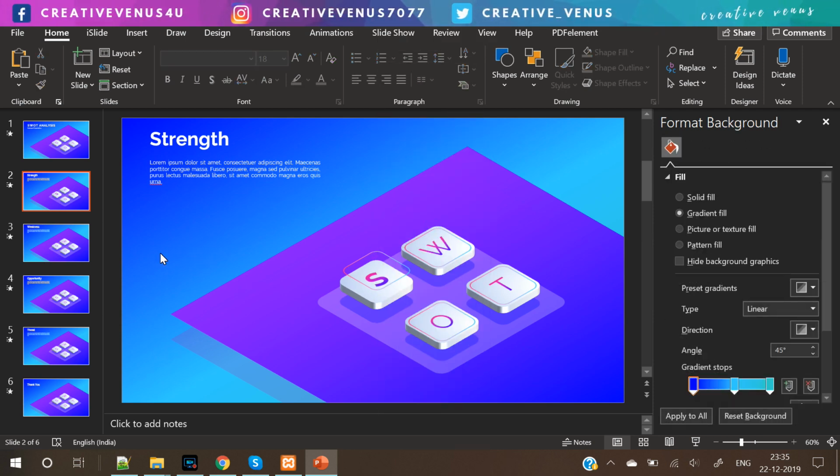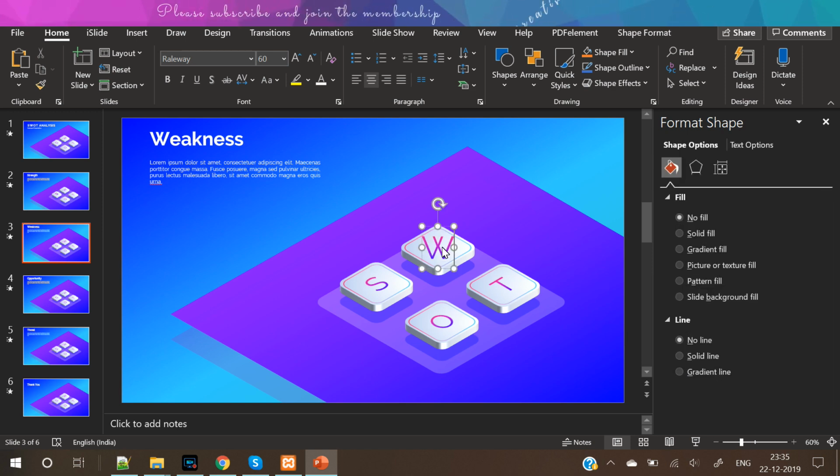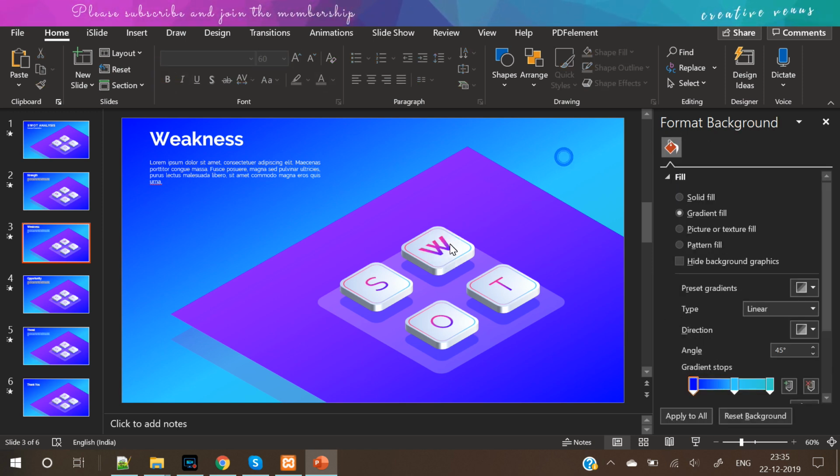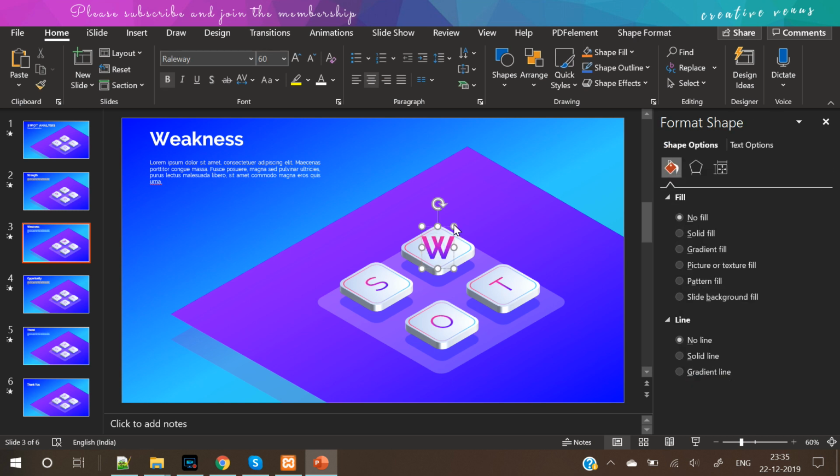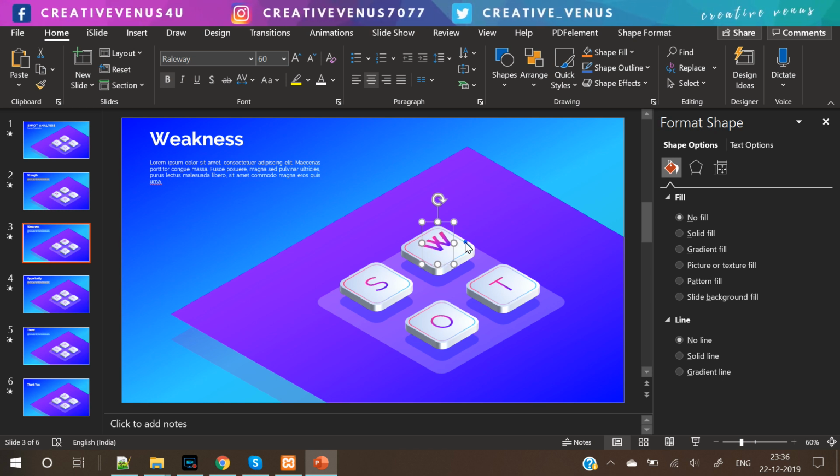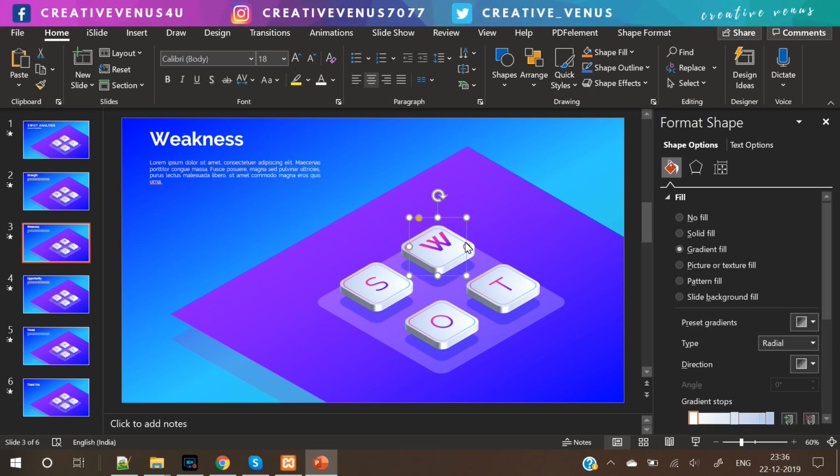Now come to the next slide, and we need to apply the same setting to the weakness button. We need to bold the letter and move the letter, the outline shape, and the base by 10 to 15 key presses.